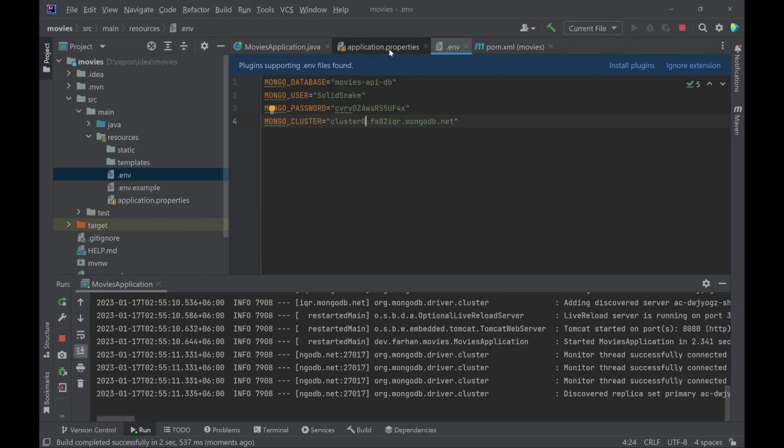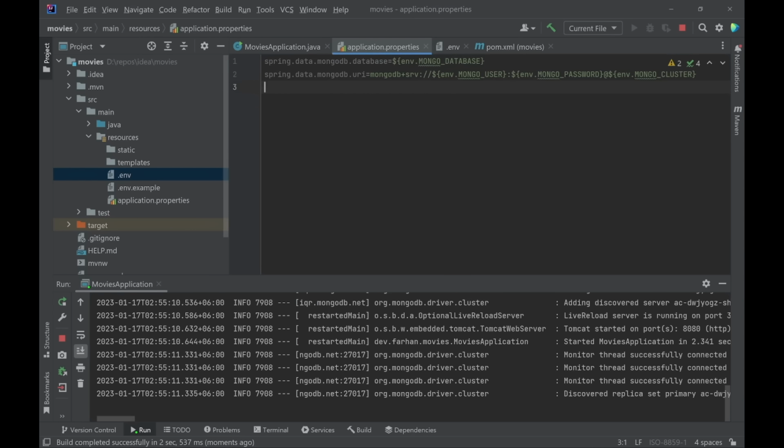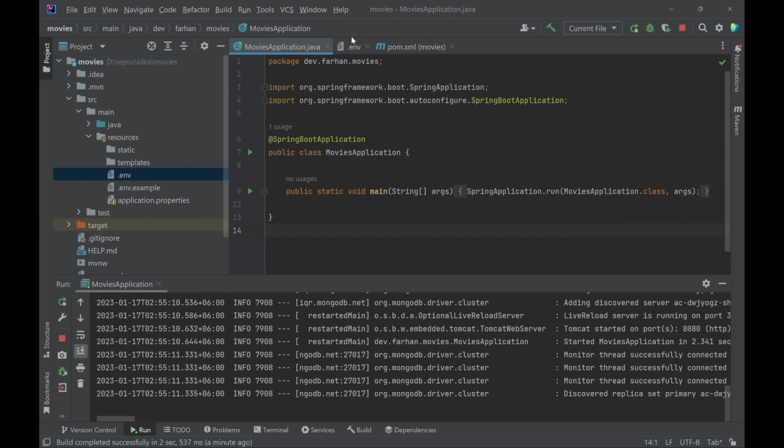Now, you don't have to write everything inside an env file. You can actually use this env dot name of the variable notation to access any environment variable in your operating system. So I'll not get into that anymore since we don't need it. Let's go ahead and get along with our project.